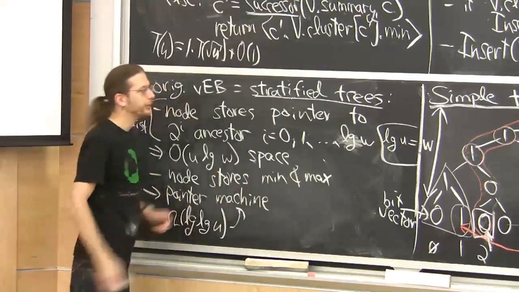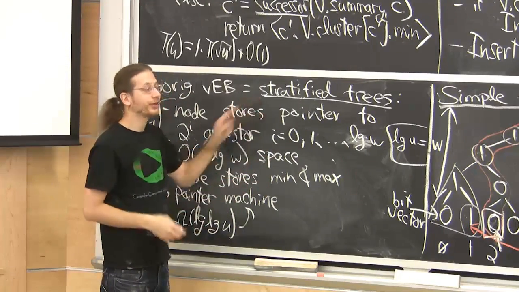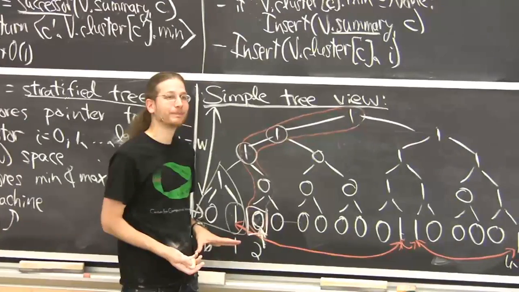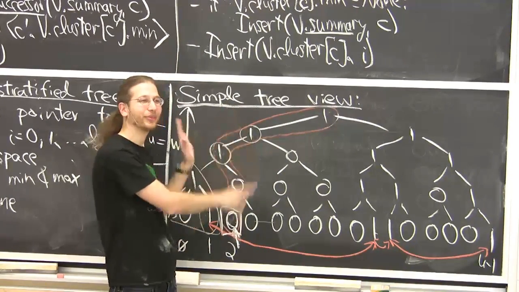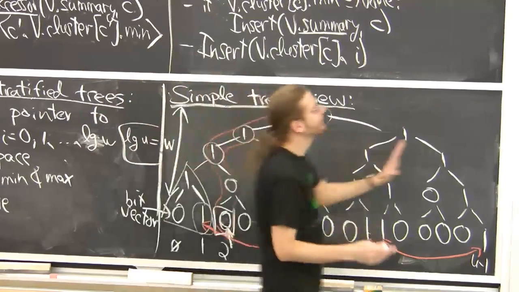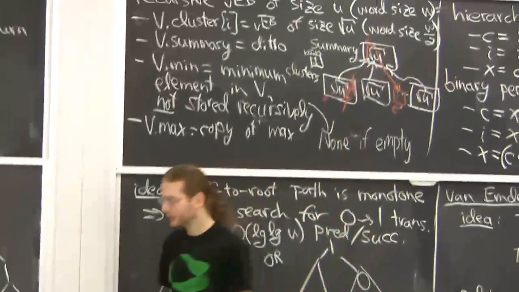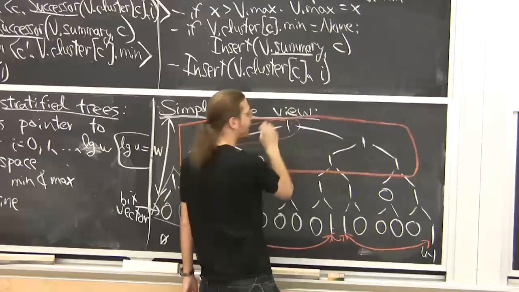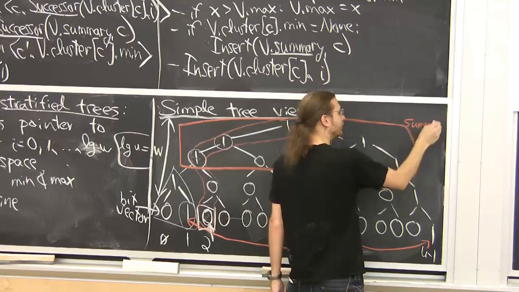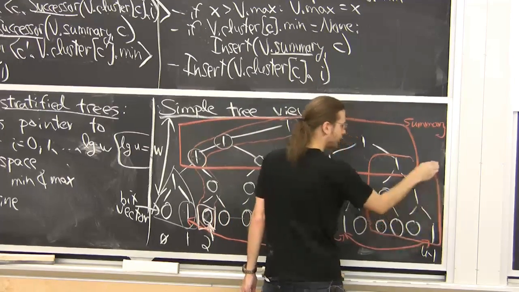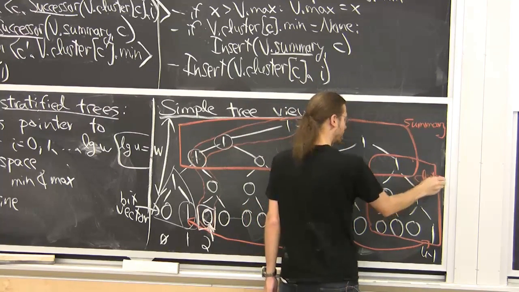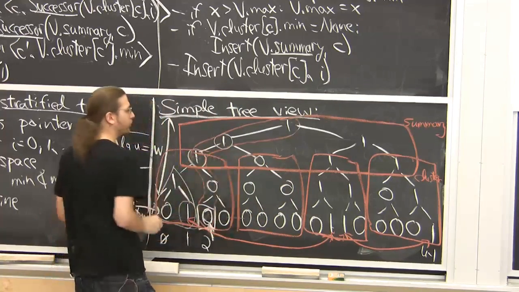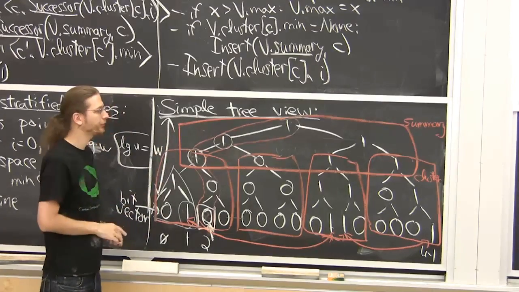Actual stratified trees: here we got query fast, update slow. Stratified trees actually do update fast as well. Essentially, it's this idea, plus you don't recursively store them in, which, of course, makes all these bits no longer accurate. It gets much messier. But in the end, it's doing exactly the same thing as this recursion. In fact, you can draw the picture. It is this part up here, the top half of the tree. This is the summary. And each of these bottom halves is a cluster. And there's root U clusters down here. So those are smaller structures, and there's one root U cluster up here, or one root U size van Emde Boas structure, which is the summary structure.